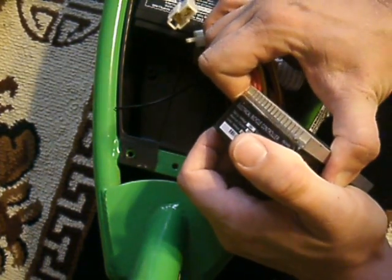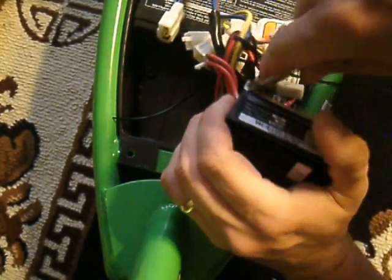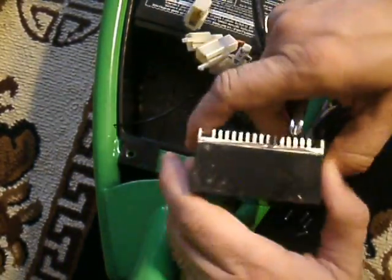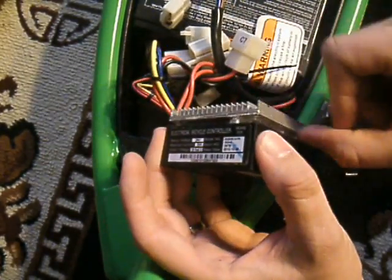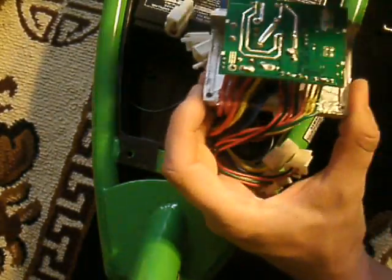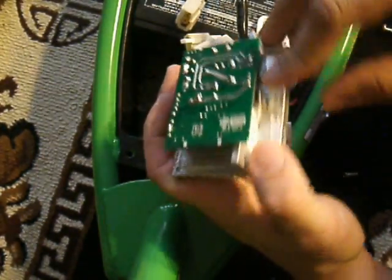I'm going to go ahead and give it a nice pull there — I can see that I'm breaking a seal there. I'm going to pause the video while I work on this. So what it was is there's just a really good seal on here. Here's a flat head to break it apart; you're able to pull this out. Now you've got your board on here — it's pretty much held in place between all these connectors coming in and the fact that it's screwed in on this side.